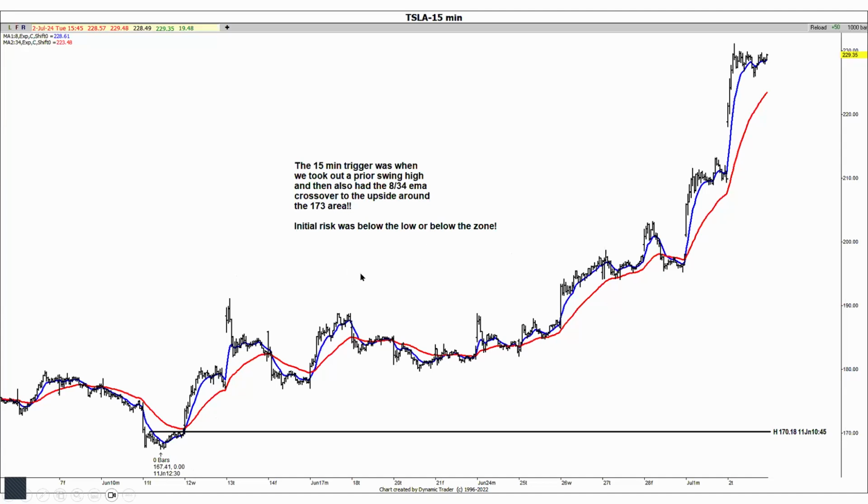Are you going to use a trailing stop to exit, or you're just going to use the targets that we give you for exits? Personally, I think it's better to use a trailing stop on at least some of it, because a lot of times we get way more than just target number one.